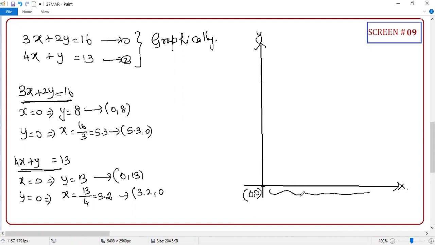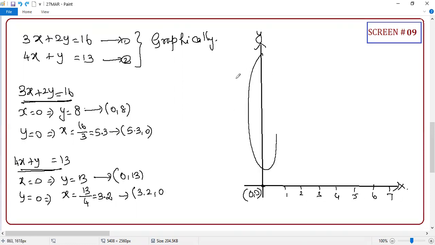Now is the time you have to decide. Shall I mark it as 1, 2, 3, 4, or something different? You have to decide by using the minimum value of x. Minimum value of x is 0. What is the maximum value of x? Anyone can tell me? Sorry, 3.2. What is the maximum value? 5.3. So shall I mark it as 1, 2, 3, 4, 5, 6, 7? If at all my maximum value is 20, I cannot keep 1, 2, 3, 4. I should make it 2, 4, 6 like that. So according to the maximum value, you have to decide your scale.